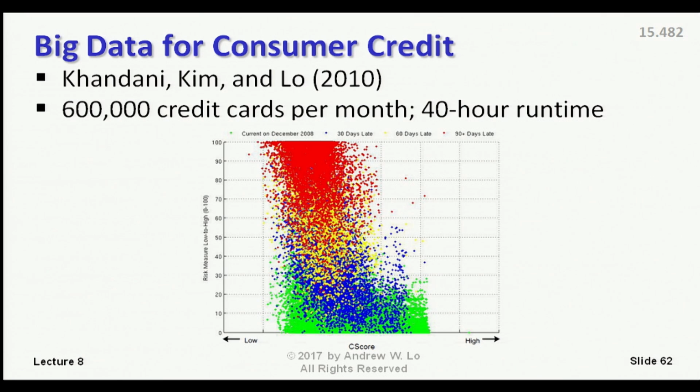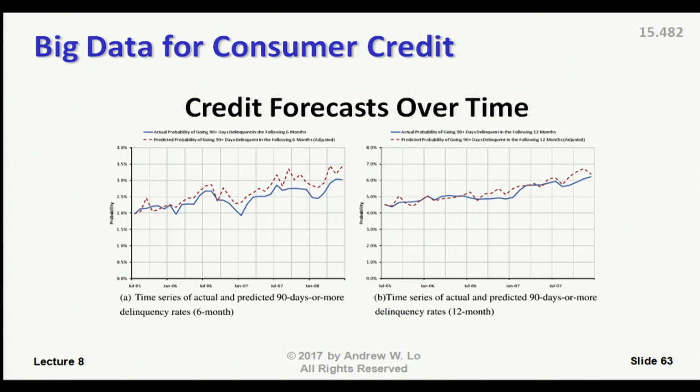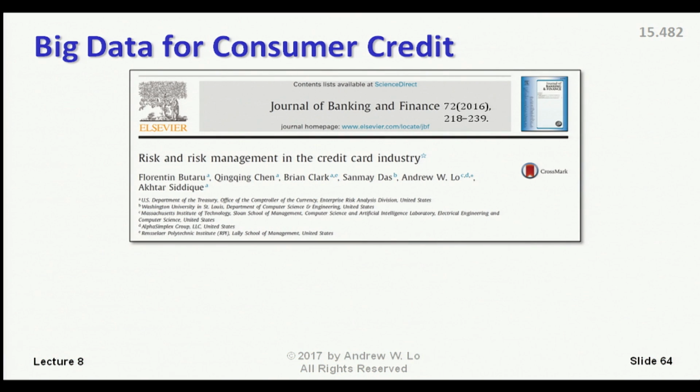It's more accurate. Now, this is not to criticize the bank. FICO scores are not meant to be used as credit card prediction methods from month to month. The FICO scores don't change year to year, never mind month to month. But it does say that what we typically think of as consumer credit is very different when we have the ability to use these machine learning methods to predict. So these are just statistics to show you the predictions are actually quite good.